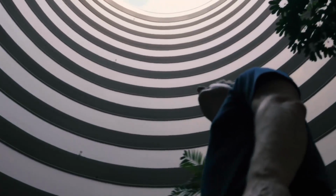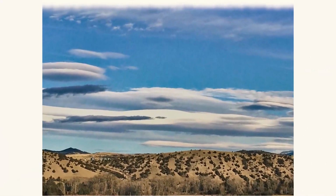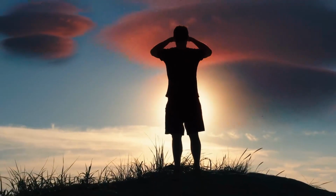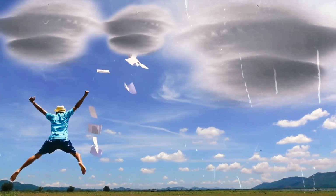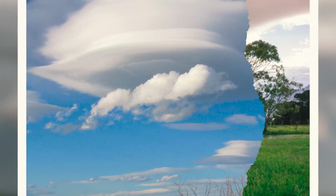Ever seen huge round discs in the sky? Most likely, those were lenticular clouds. They usually form over large and high places, like mountains or hills. When strong wind bumps into some barrier, this creates an air wave. The air kind of wraps around the obstacle, and the higher the barrier is, the colder the air that is rising over it becomes. At some point, the moisture it contains turns into water droplets, and they form these unusual clouds. Lenticular clouds can look like waves, a pizza, or even a stack of pancakes.